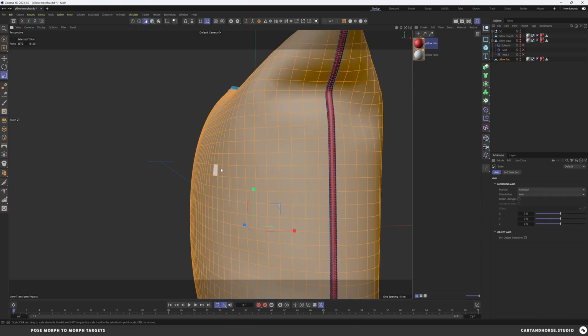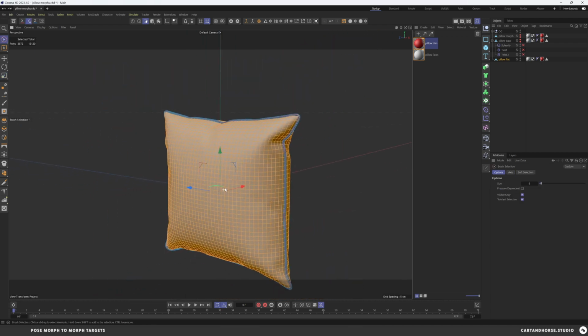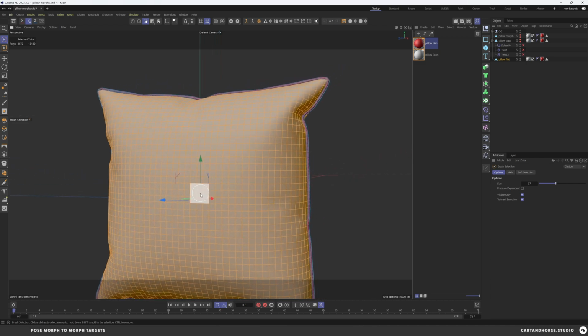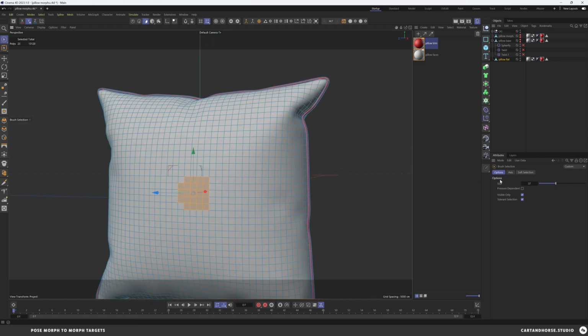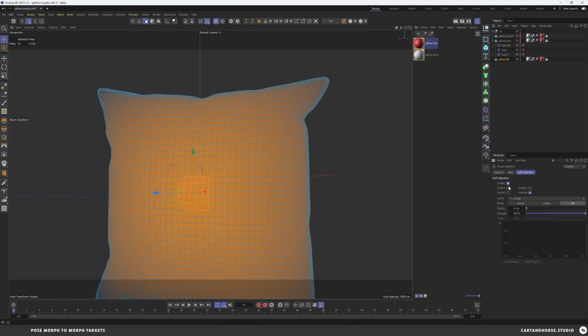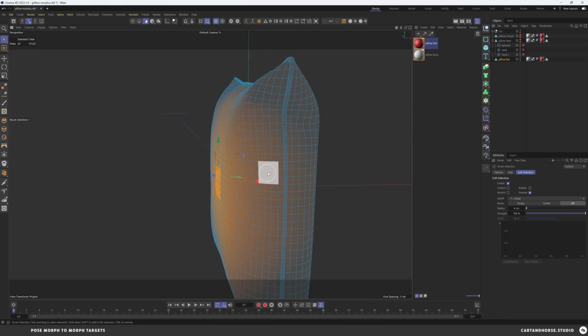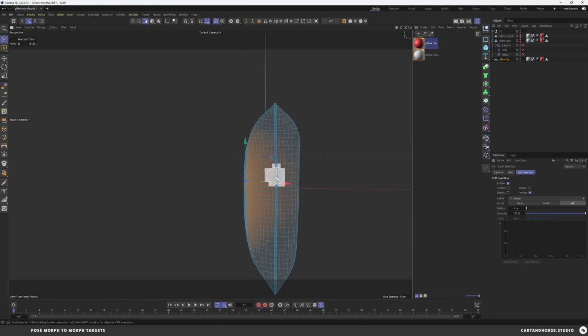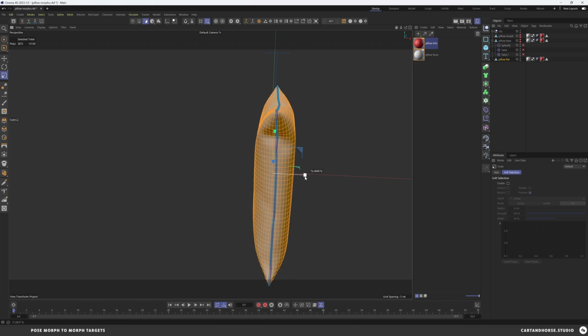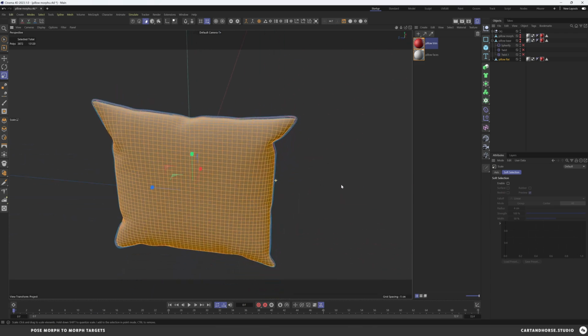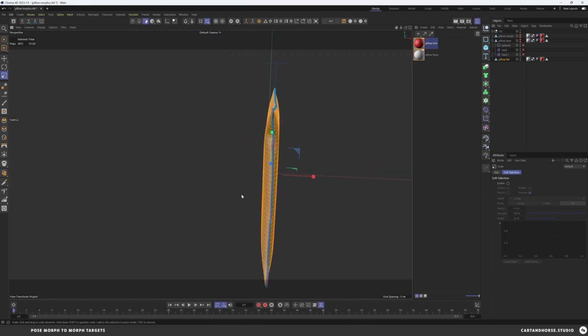So what I did for this project was selected a series of faces. Grab a few in the center, and then I'm going to turn on soft selection. Kind of get this down to a point where, just kind of slowly bend it in. I'm going to start like that just a bit to get it even. And now I'm going to hit U W and just select all that are connected. I'm going to turn off soft selection because now I don't want that. And I'm just going to scale this guy in a bit. So now this gives me a flat pillow to start with that I can inflate to the next phase.